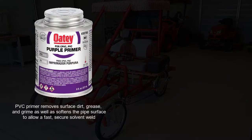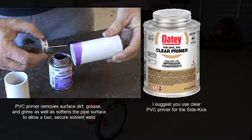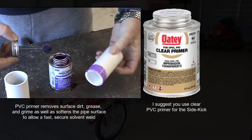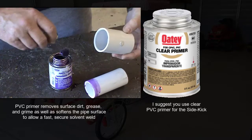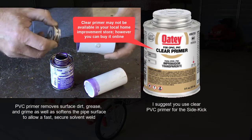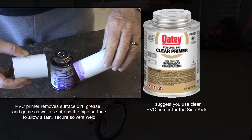PVC primer removes surface dirt, grease, and grime, as well as softens the pipe surface to allow a fast, secure solvent weld. I suggest you use clear PVC primer for the sidekick. The standard purple primer stains the PVC and permits purple colors to run around the pipe and fittings. Both the clear and purple primer perform the same way. Clear primer may not be available in your local home improvement store, however, you can buy it online.